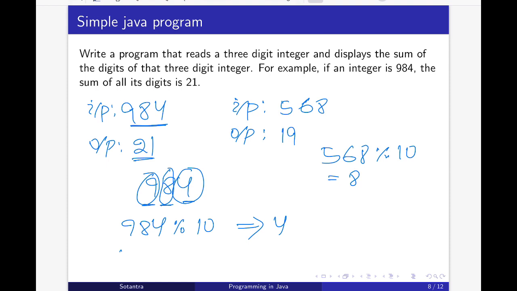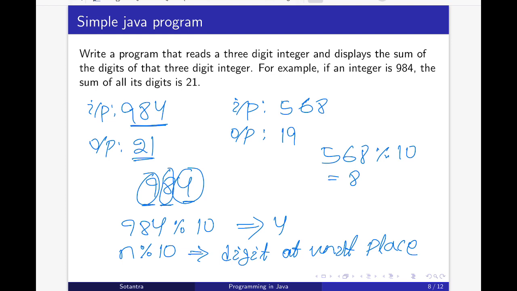So for any number n, if we perform modular division 10, then it is going to give the digit that is at the unit place, or we can write the digit at unit place, or the digit having weight 1.